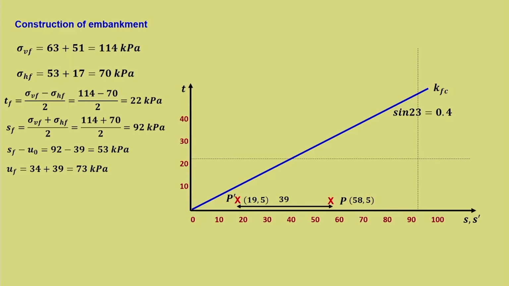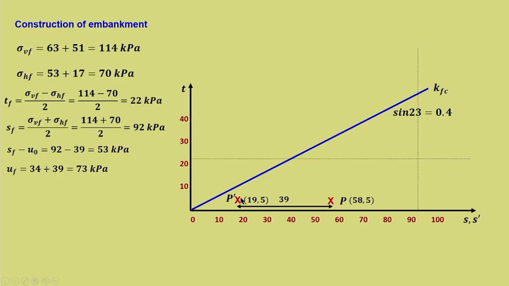We have the total stress path TSP, and from the total stress path we subtract the initial pore water pressure, so that we draw the stress path at this particular point. So, that is another way of representing the total stress path, the T minus U naught stress path. That also we discussed in the last lecture; you may please refer back. So, S dash f is equal to Sf minus Uf, that is 92 minus 73. From here you need to subtract the final pore water pressure 73, that is 19 kilopascal. So, S dash f is at this point.